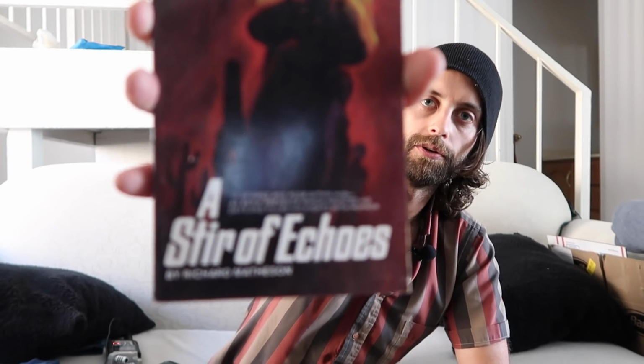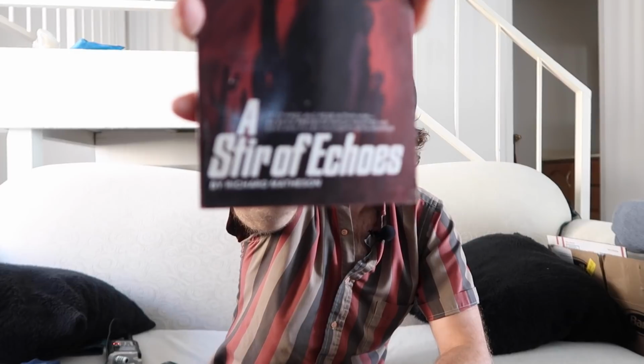This is awesome. Look at this. Stir of Echoes by Richard Matheson, who was a pulp horror writer. He did, I don't remember the name of it, but I found a first edition paperback from Matheson, Hell House, whatever his most famous one was, and I sold it for like 30 bucks. Richard Matheson, I think this might be first edition. Yeah, wow. This actually might be worth a lot. Yeah, this is worth like 20, 25. There's one sold that looks like this.